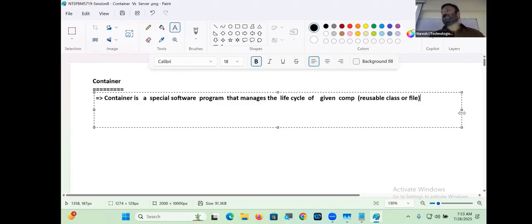The day you join a project, they say, this is the Git username and password, connect and import the project. First, you don't know what Git is, you don't know what importing a project is, and what should I do with this username and password? Yes or no, guys? They say, commit the code, roll back the code, revise the code, so many terminologies. Like this, there are 10 plus tools. We are going to learn those tools one by one, each tool in 3 or 4 days. I'll say the simple importance of that.